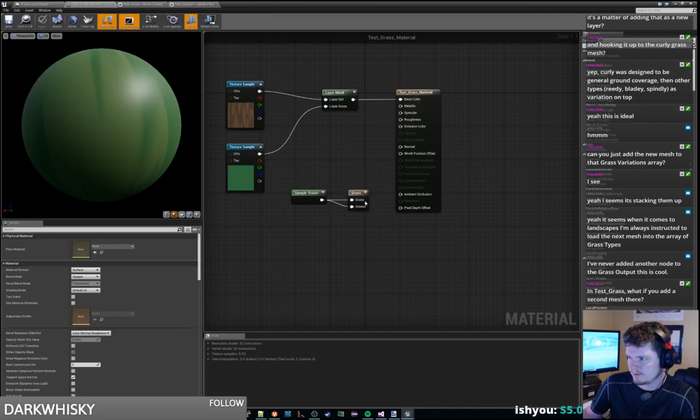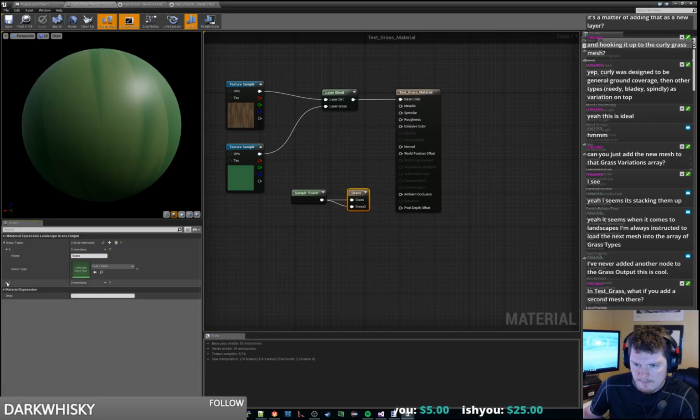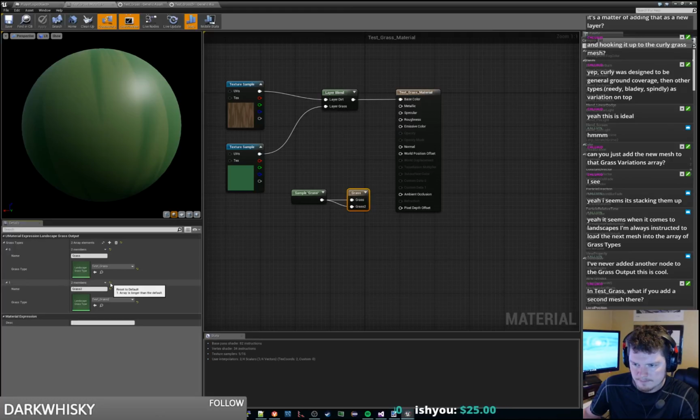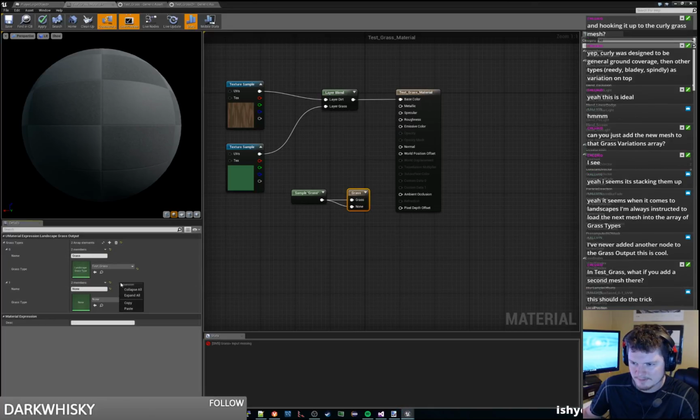And what we'll do is we'll remove this here. I like how I cannot actually delete an array. That's so dumb.